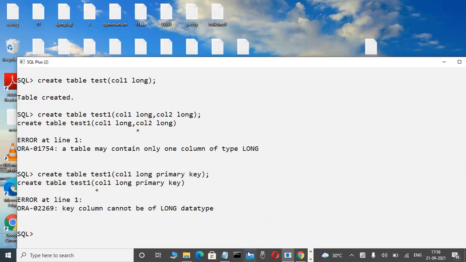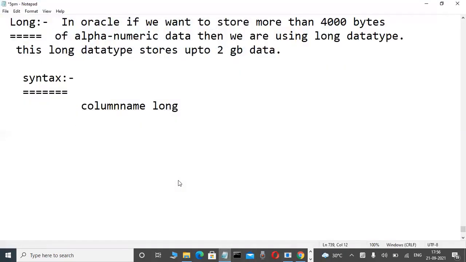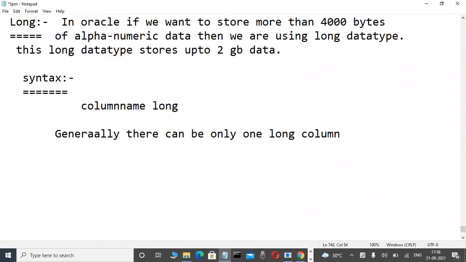Okay, fine. Now write some theory. Syntax is finished. Write it. Generally, there can be only one long column per table.